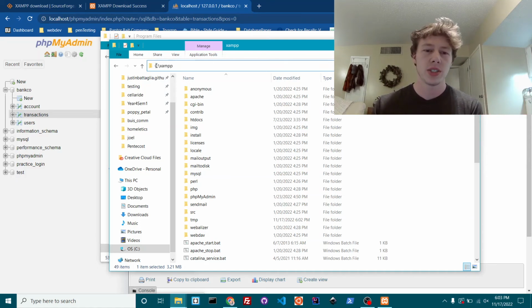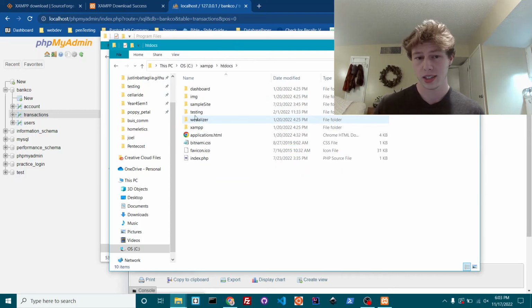But just go to your C drive and then go to your XAMPP folder. So just C:/xampp and your htdocs. This htdocs folder is where you will put your index.html or whatever type of file. I have an index.php in here. Whatever file you want to actually be run on XAMPP. So whenever you use XAMPP and you're wondering why in the world your PHP is still not working, it's because it has to be in this htdocs folder.